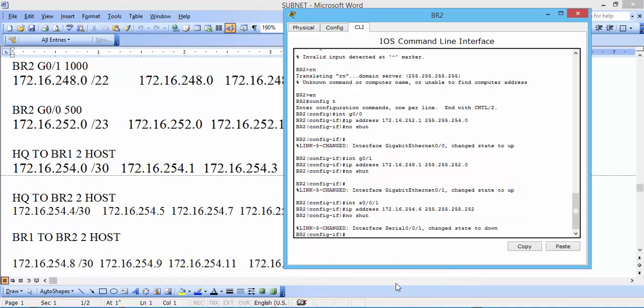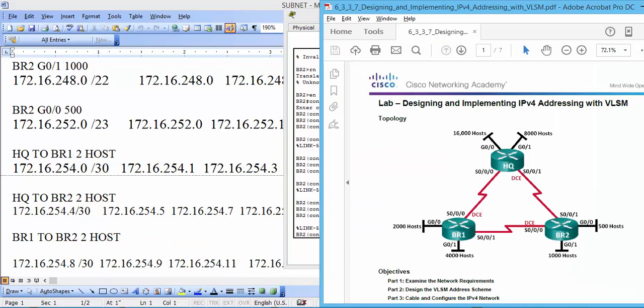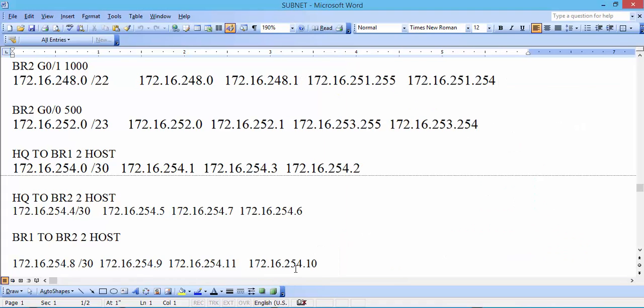And now we have the interface from branch 2 to branch 1. For branch 1 to branch 2 we have two hosts, 172.16.254.9 that we have used earlier, and the remaining one is 172.16.254.10.